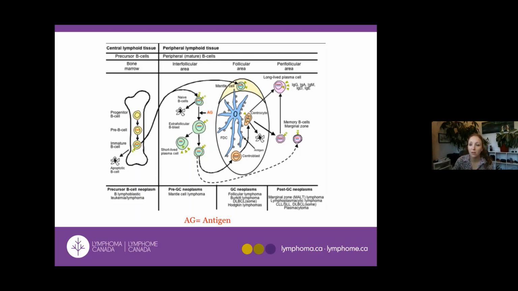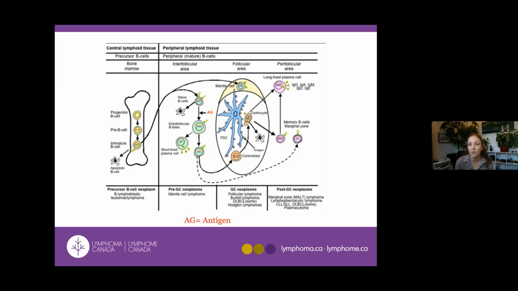That's a stimulus, and it can be something like a bacteria or an infection. Sometimes it's even their own cells, and they can develop an autoimmune condition. But once they're exposed to that antigen, B cells grow up and they start to undergo a lot of different changes that make them specific.